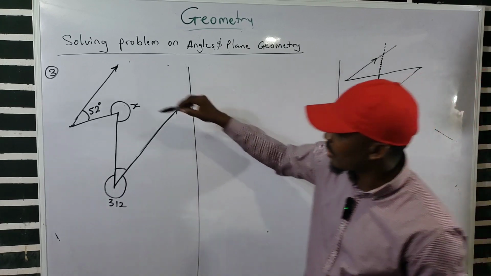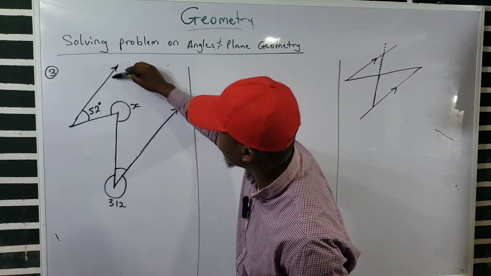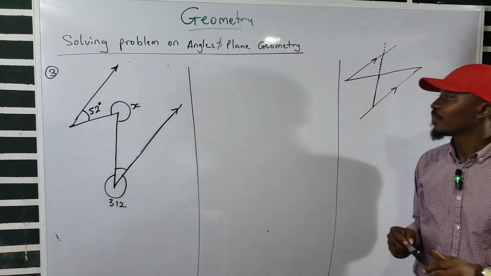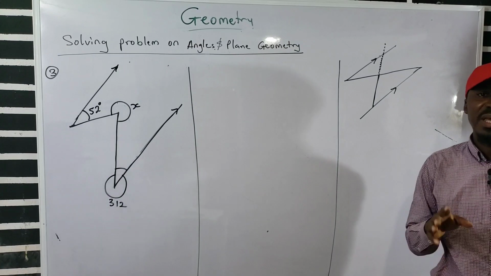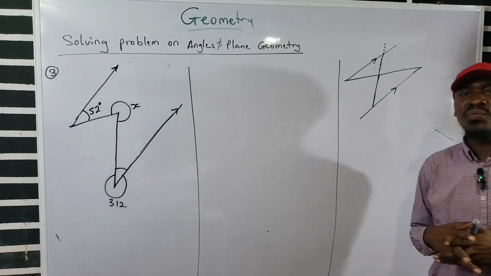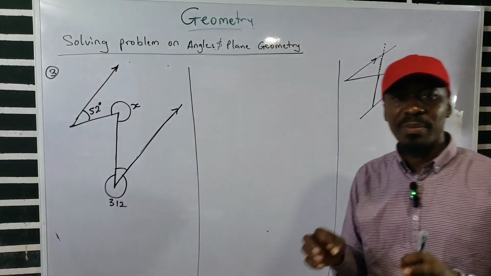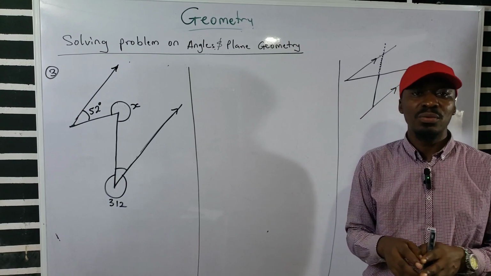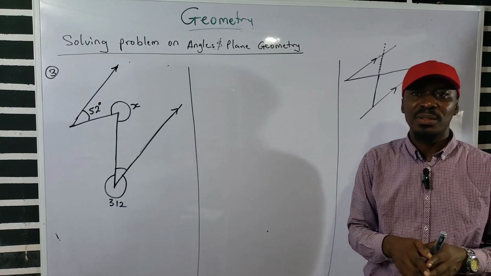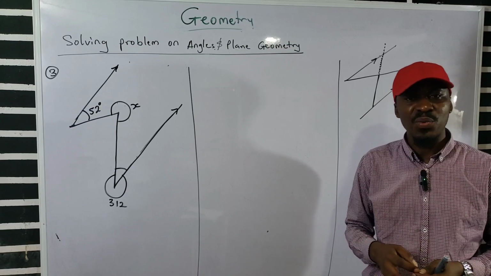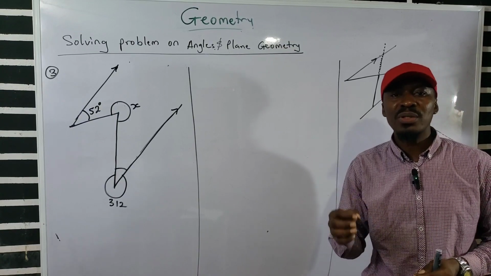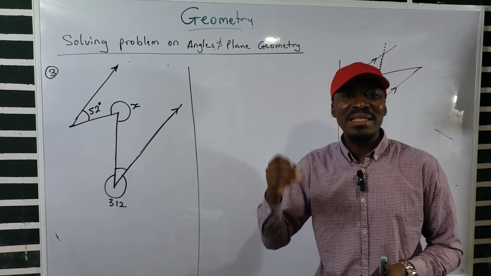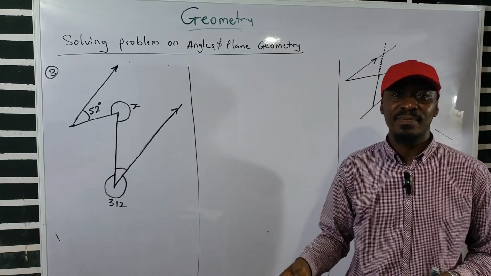Okay, so if I have a line here, I can extend it to a certain point. Is allowed. Then I can also produce a new line entirely. But for you to produce a new line in geometry, there is a rule that you have to follow. You can't just produce any line anywhere you want. You can produce a line that is parallel to an existing parallel line.